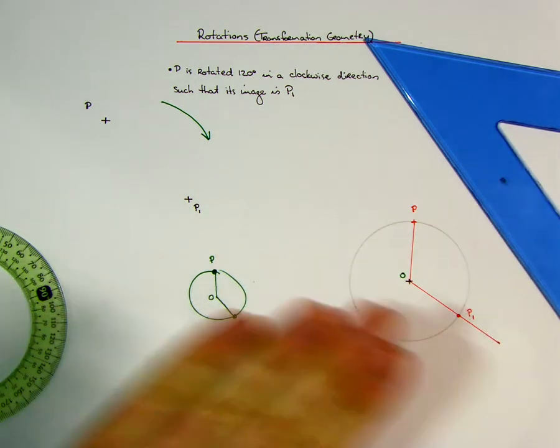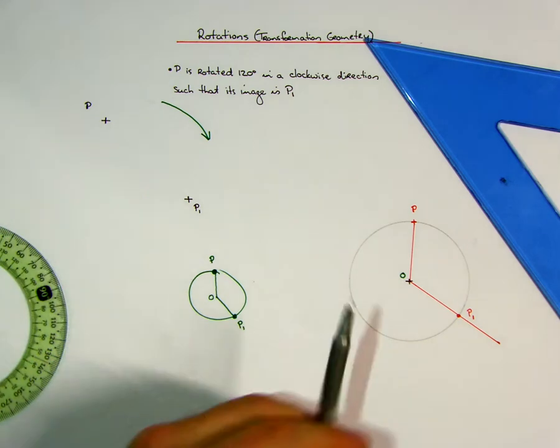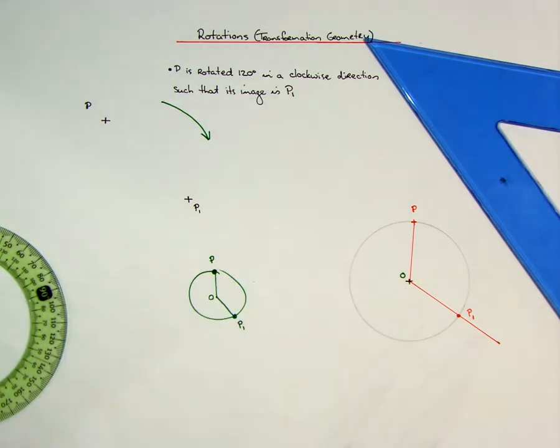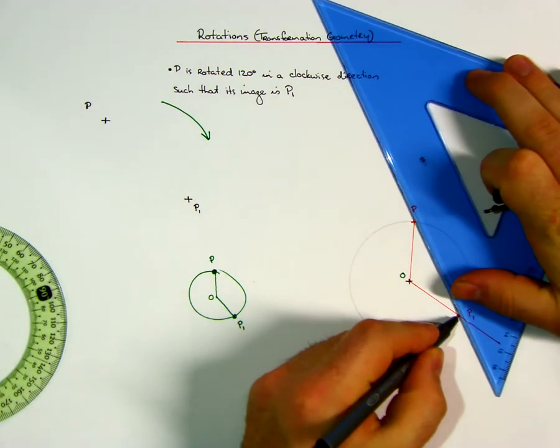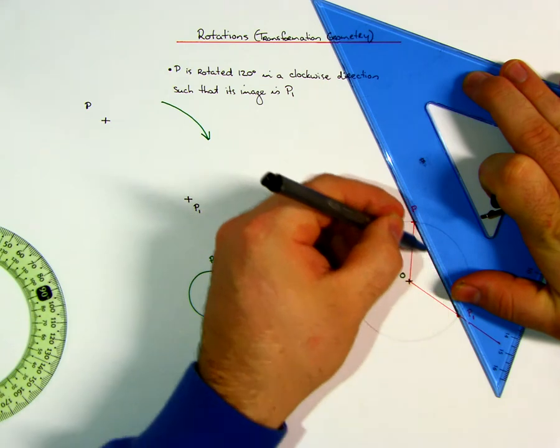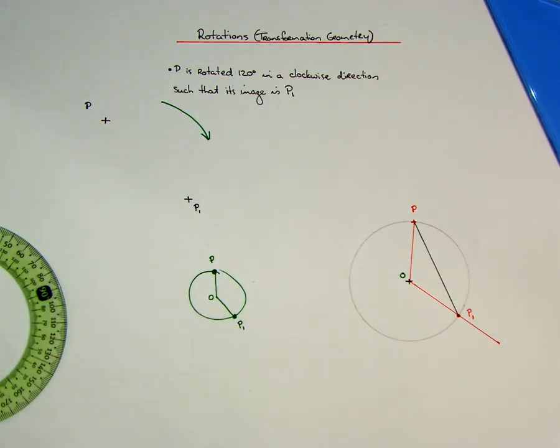Okay? Let's just rewind a little bit now and go back here, because when I was using the circle, I was working under the assumption that we were given the centre point, but we're not given the centre point, okay? So that's a new challenge that we have. If we were to go over to what I was just working on, and if we were to draw a line between P and P1, okay? P and P1. All right, does that help us in any way?